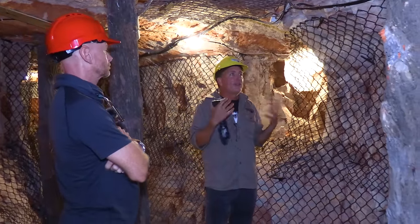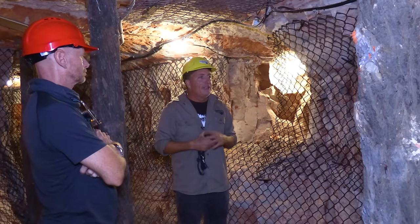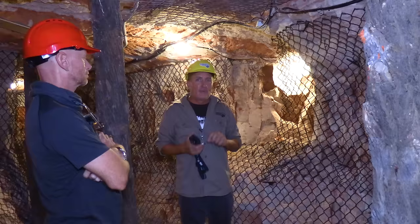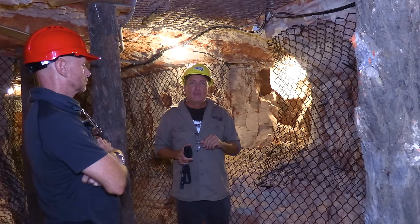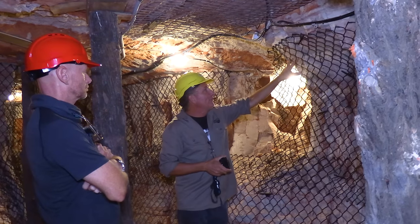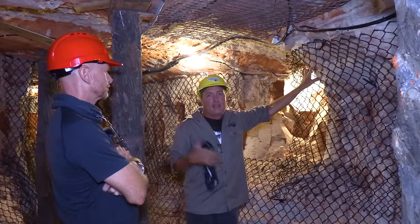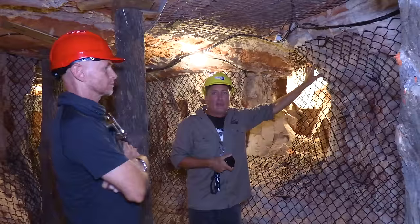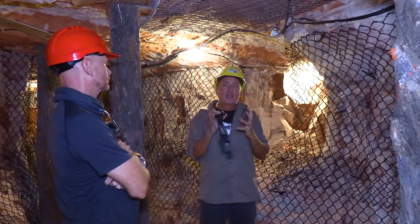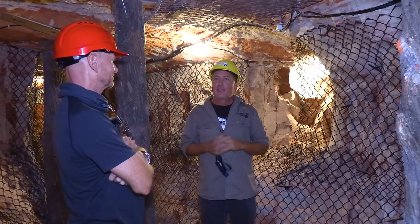How we explain that to the average person is just an anecdotal way — sponge cake is a really good example. You can give two people the same ingredients for a sponge cake and the same oven and cooking facilities, and they'll get varying results. One might just have a temperature differential — that one will flop, the other will rise perfectly and be a classic traditional sponge cake. Nature's the same: two pieces can form directly beside each other in what you'd think were constant conditions. One can be just a colourless piece of potch with no real commercial value; the other can be a $20,000 carat gemstone. Scientists haven't really worked it out — they know the end result but don't know all the variable factors that change the internal structure of those silica spheres during the setting process. And if they did, they'd probably be able to simulate it and we'd all be broken. The mine tour in the Black Hand is very educational and a must do.